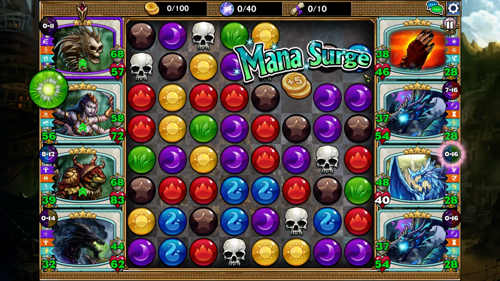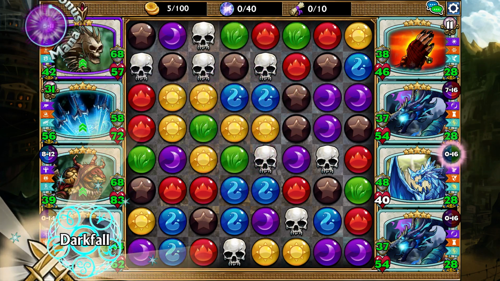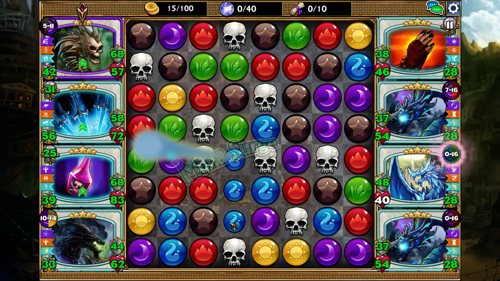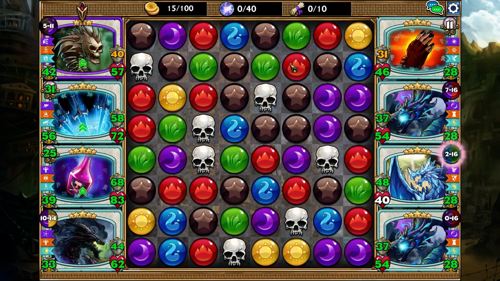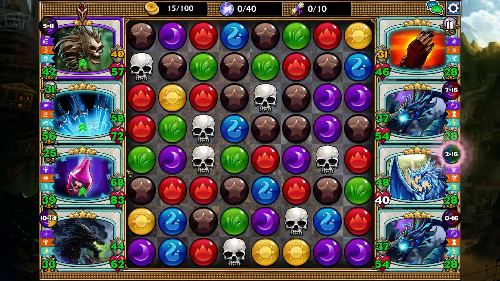He does have a pretty nice shielder. Console players this week just ended up getting him. From now on, whenever I do any event-related videos, I will make sure to put the corresponding week's console version into the comment section or the description, so that you guys can see it. But yeah, console's got Dragonian Monk this week. Definitely a really nice troop to use.